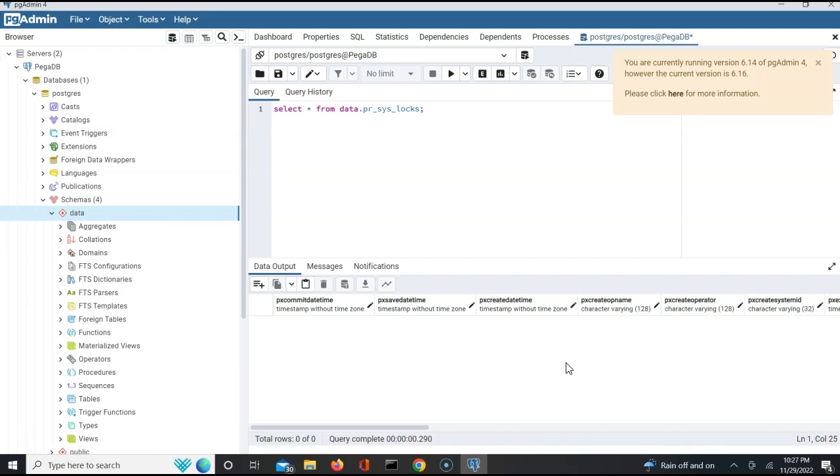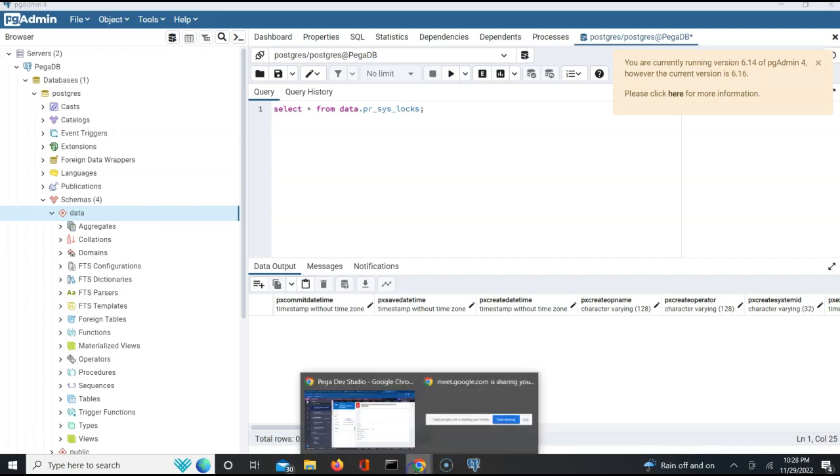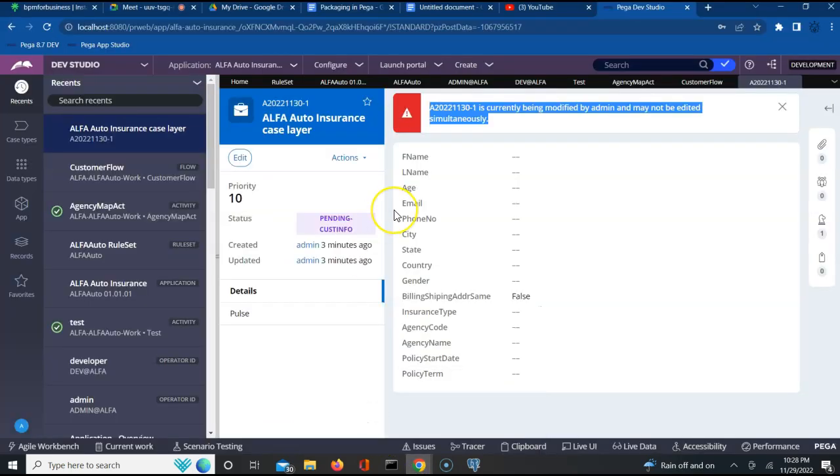Exactly similar thing we have implemented for rule sets also. We have enabled security, and then based on that the user is able to access the rules. And whenever he has to do a change, he has to check it out. When he clicks on checkout, no other user can modify that rule until this guy has checked in his details. Does it make sense?